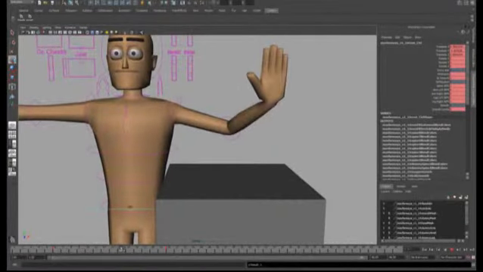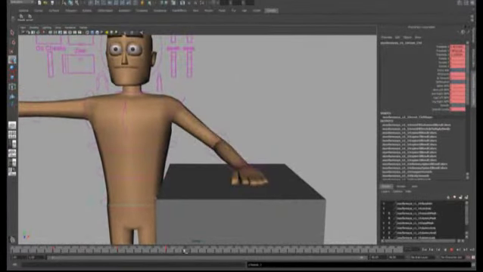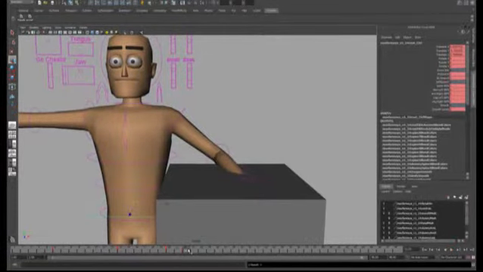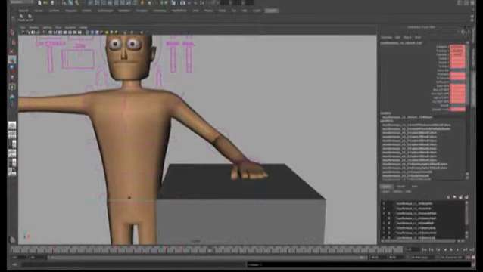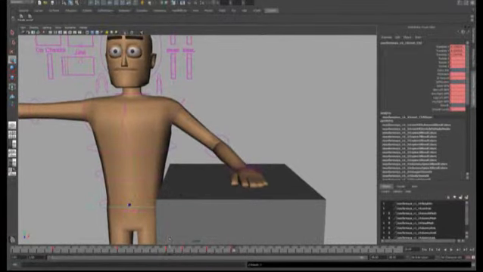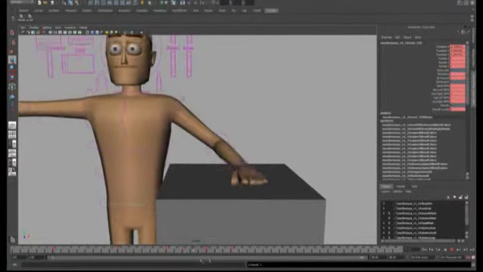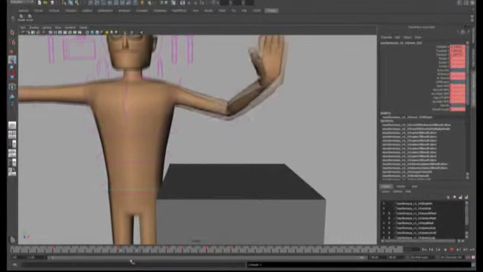Okay. Now, let's put a little bit of body animation in here so we are totally sure that when the hand hits, that it's actually still in FK. Slap. See, it's going through and it's wiggling.